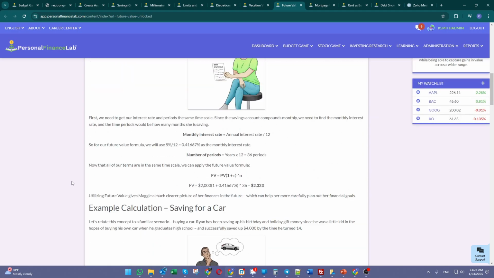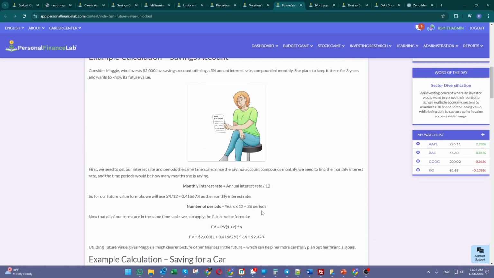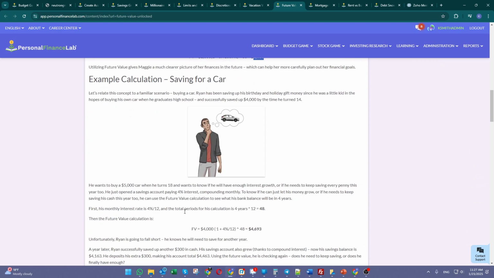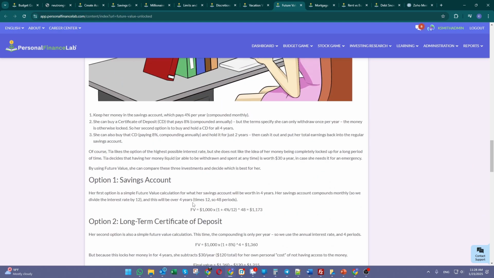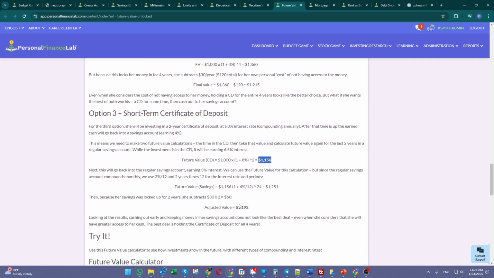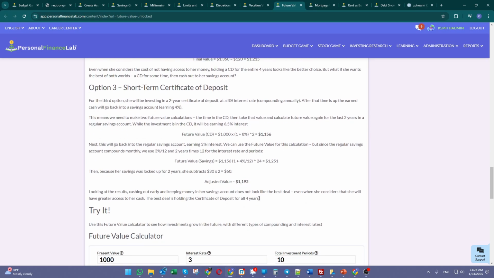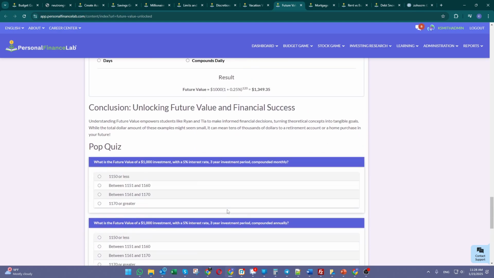Future value unlocked. This was actually a very straightforward lesson on the concept of future value and compounding. So we have one example of trying to figure out how much a savings account is going to be worth in the future. Another example where a student is trying to save up for a car, and they're trying to determine if they're going to have enough money when they turn 18 to buy the car they want. And then a more complicated example where they're using 2 different time periods. So we have a couple different investment options, different time periods, and they're showing how to use the future value calculation to compare different time periods and different interest rates, apples to apples, to see which is actually going to be the best for their own personal situation. And this is where the future value calculator comes in, because the quiz questions have them do exactly that.